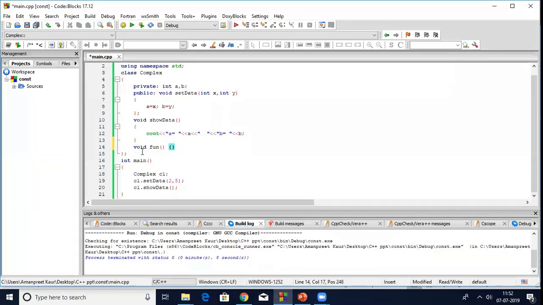Why is it a member function? Because it is declared inside the complex class. But if I write the friend keyword here, it is no more a member function. It becomes a friend function because it is prefixed by the keyword friend. So this is the declaration of the friend function, right?